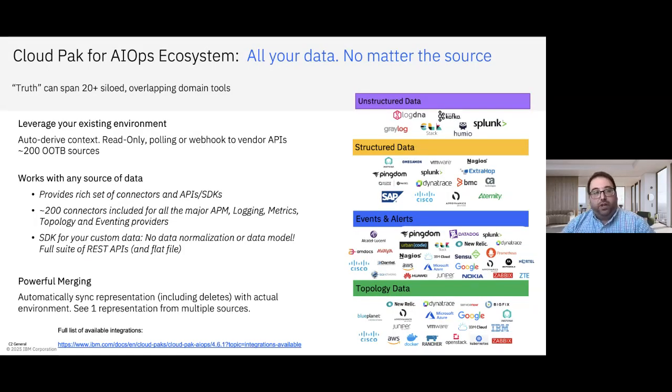How does this start? It starts by understanding where the truth lies, when the truth can span multiple siloed sources of data. So we have over 200 out-of-the-box sources for you to connect the data within your environment that pulls in your structured and unstructured data, that allows you to begin seeing the overall view of what's happening within your environment.